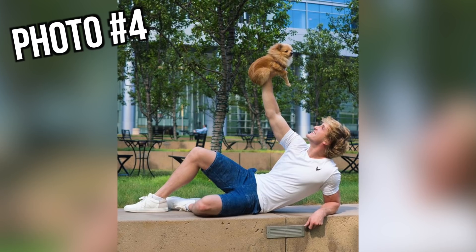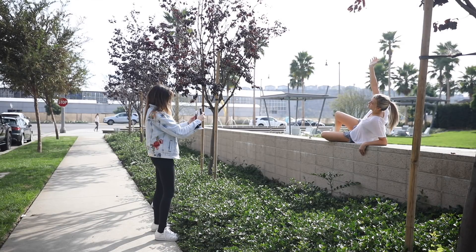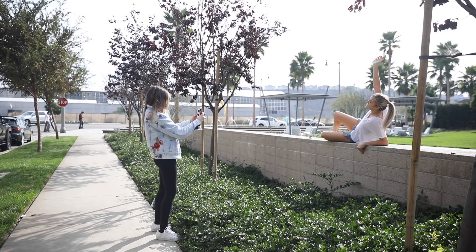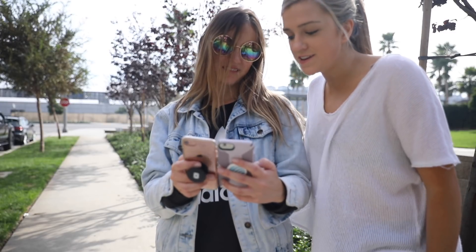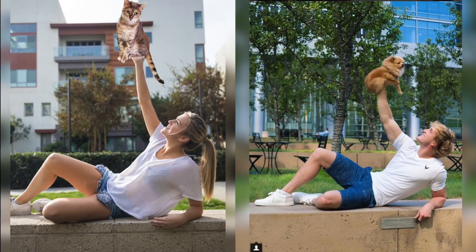So next we're doing this photo. Unfortunately, I don't have a Pomeranian. I wish — that'd be awesome. So I'm gonna Photoshop my cat Leo into the photo. Holding Leo. I want Leo to come back. If it was Leo, though, for real, he'd be like, meow. There's a car watching us. I love posing like I'm holding an animal when nothing is there. I just seem really happy to live here. These look really good. The challenge is gonna be getting a picture of Leo looking like he's being held up like that.